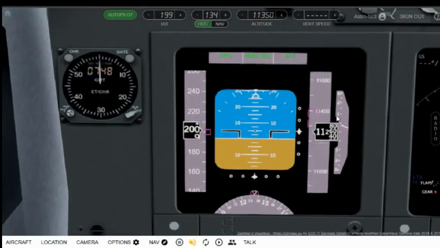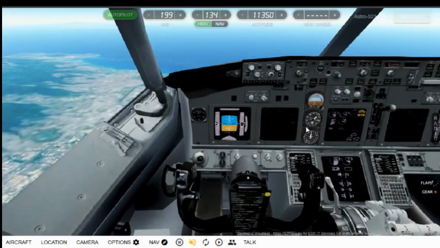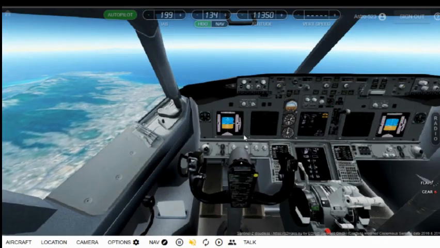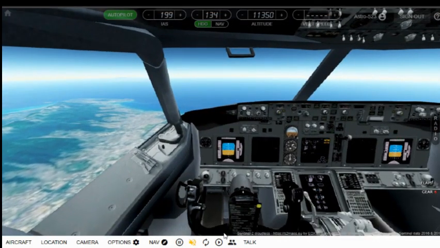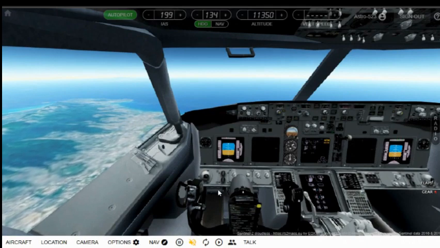Right here is the point where it will stop. It's currently ascending, and once it reaches this point, it will stop ascending and level off.